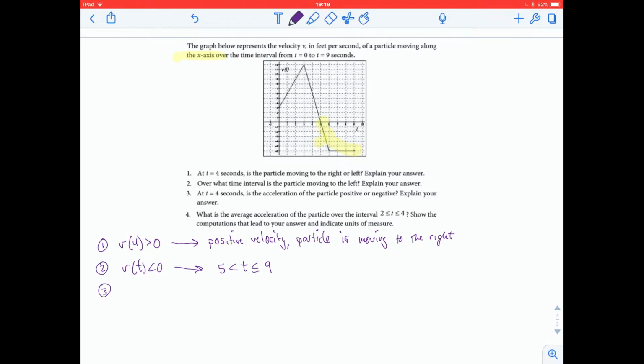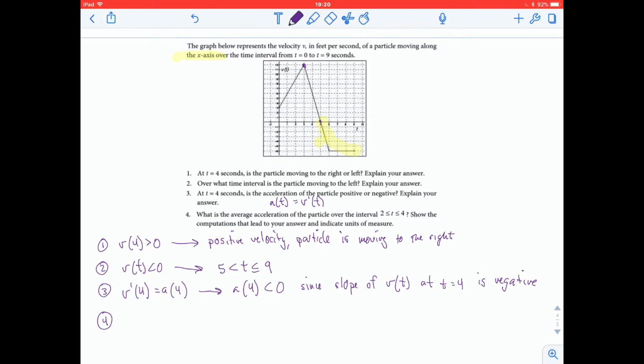For number 3, it asks us about acceleration. We know that acceleration is the derivative of velocity. So we can look at the velocity graph here and find its rate of change, that is, its slope, by looking at the graph. And so we can see that at t equals 4 seconds, v prime of 4, which is going to be the acceleration at time t equals 4, the slope is negative. And we can get that just from picking 2 points. We could actually calculate the slope, or we could just look at it and see that as t is increasing, the velocity is decreasing. So a of 4 is negative, since the slope of the velocity versus time graph at t equals 4 is negative.